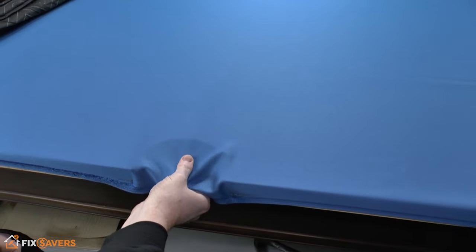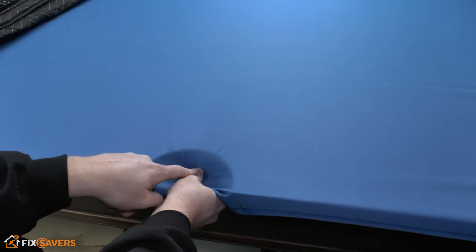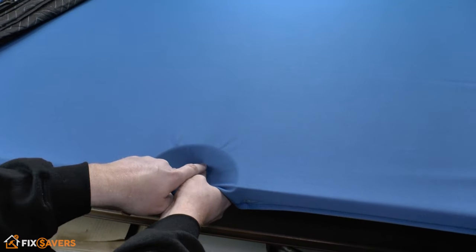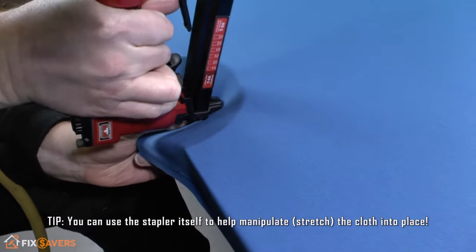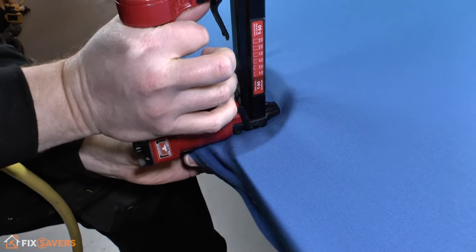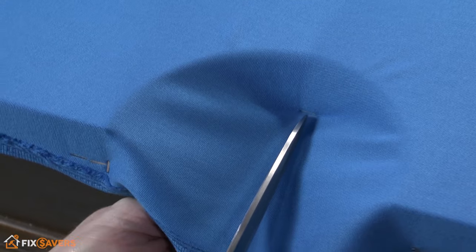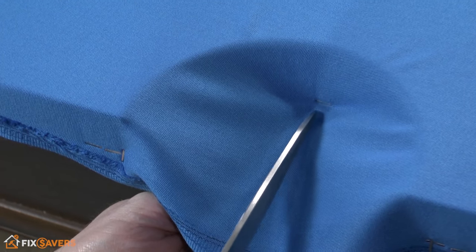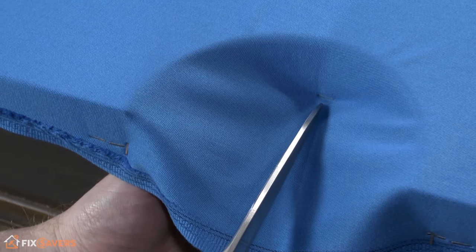So the next stage, what we want to do is pull the cloth into the pocket, and we want to get a staple in the center as low as you can onto the wood support. So now, using some good scissors or a knife, you want to make your first cut up towards the staple. You want to finish a little bit short of the staple, because ideally you want the tip of that cut, when it's folded underneath, to not be visible from the front.